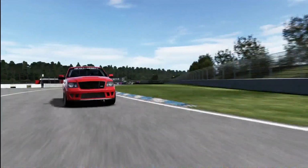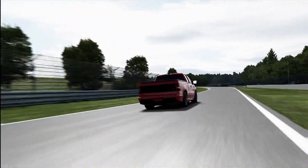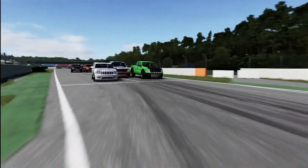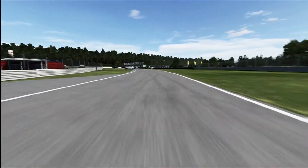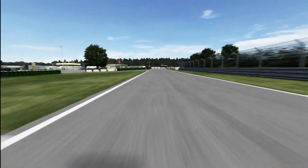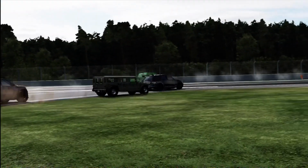However, there was a massive crash behind us, which the replay cameras are absolutely useless at showing because all the cars are just in front of it. So instead, this is the best angle I could find on it. This is looking back from my car. One of the Raptors either forgot where the corner was or completely outbraked himself, and there was a massive crash that took out most of the field. I think probably 6 or 7, maybe even more cars were involved in that.